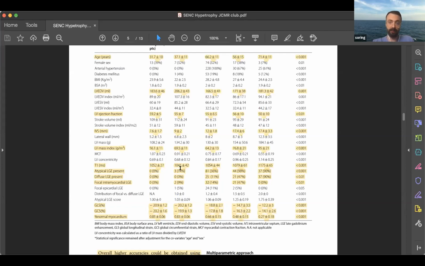I want to also point out the fact that although 3 athletes exhibited LGE in our cohort, there was no difference in normal myocardium and no difference in global longitudinal or circumferential strain between the control group, between healthy individuals and athletes. But it's true, a well-known previous study already showed that some athletes exhibit late gadolinium enhancement, really more often at the insertion points of the right ventricle. It's an intramyocardial, atypical late enhancement. If this is clinically relevant until now is unclear.